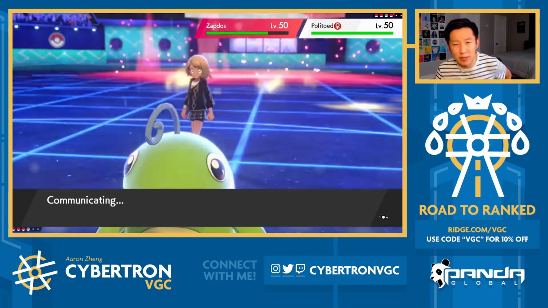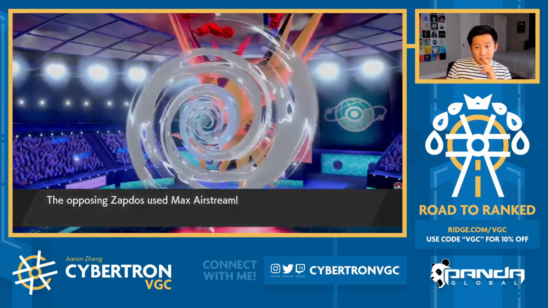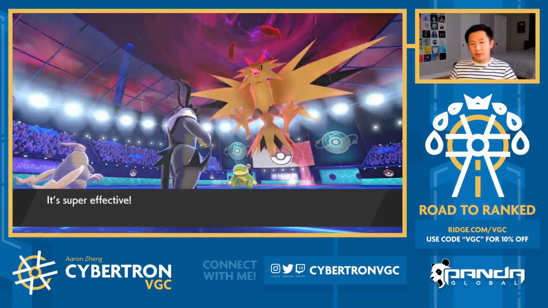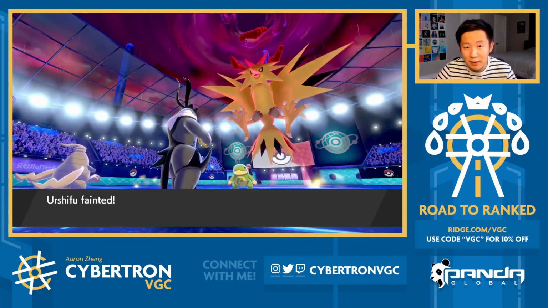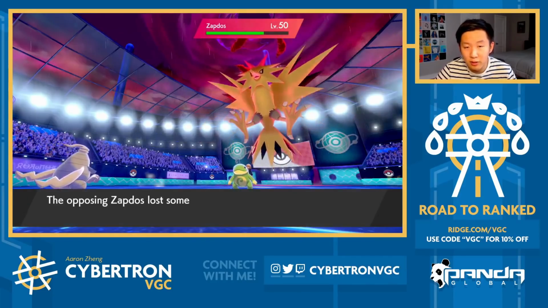If I'm my opponent, what am I doing here? I would always Max Airstream the Urshifu, to be honest. So there's Airstream. Yep, okay. I couldn't protect against that. The best thing I could have done was go for a Sucker Punch, so maybe Sucker Punch on a Zapdos would have been more valuable for us here. The upside is that we have a late game Dynamax. The downside is I don't know if we might have fallen behind too much already.